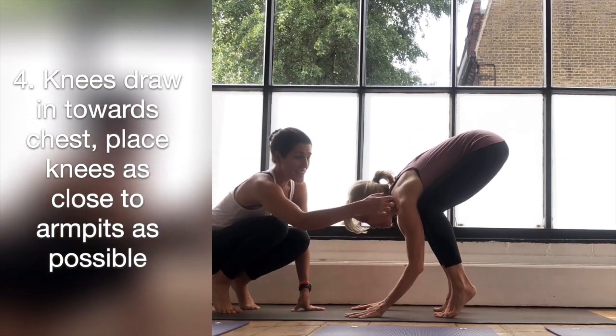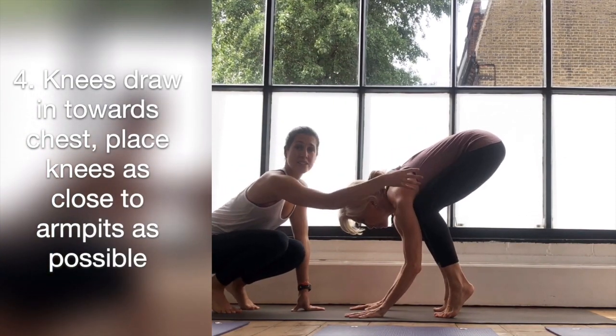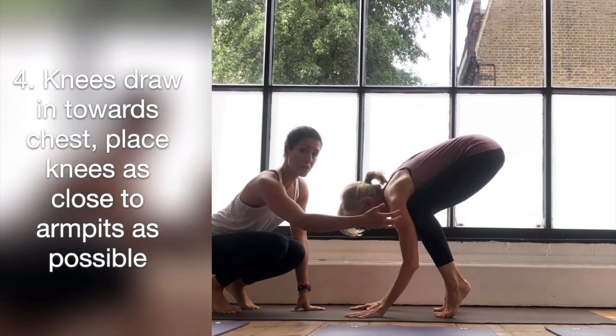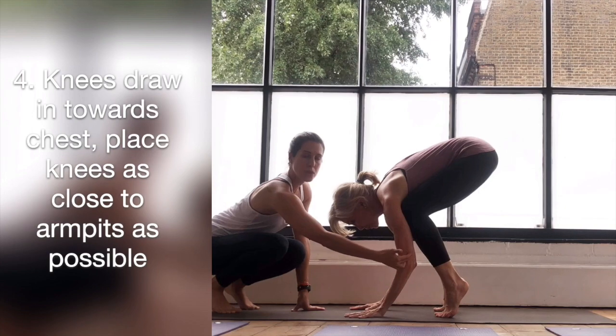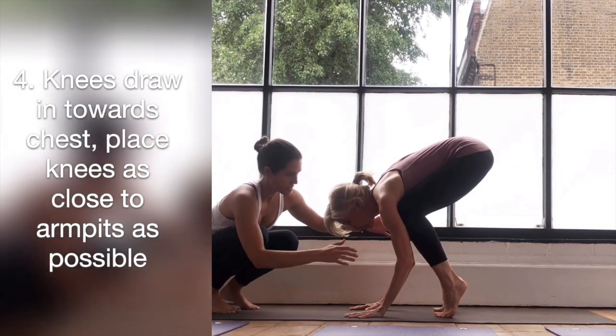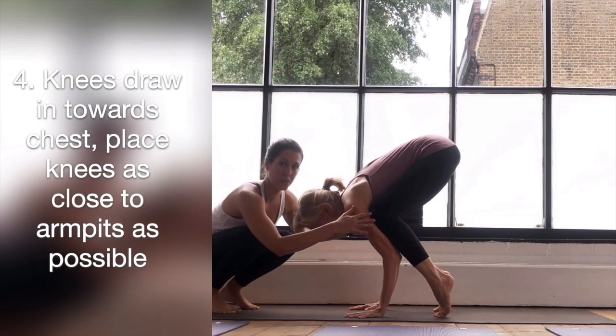So you really want to create a nice bulge. You see that my mom's thighs are essentially on her chest at this point, so she's actually getting her knees as high up as her armpits. Otherwise, the lower that you get, it's a lot easier for you to slip off. So bringing the knees as high as you can, you're just going to tip your weight forward.